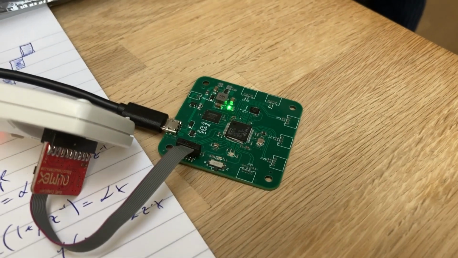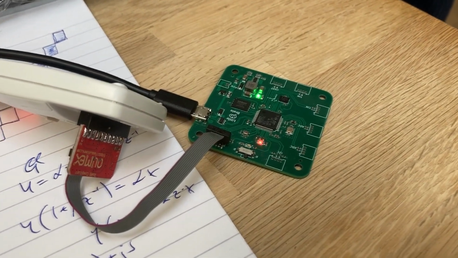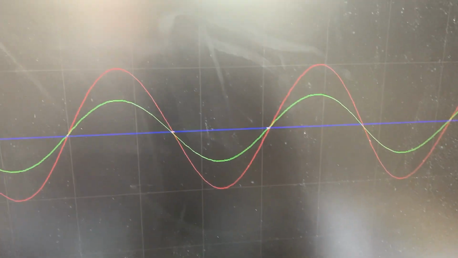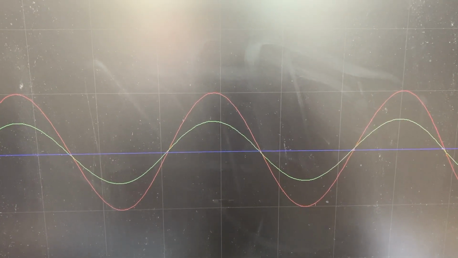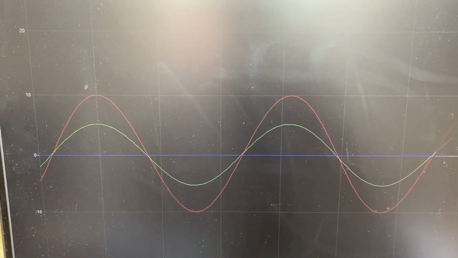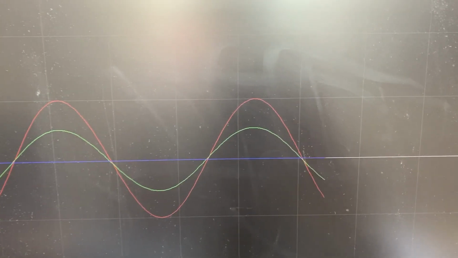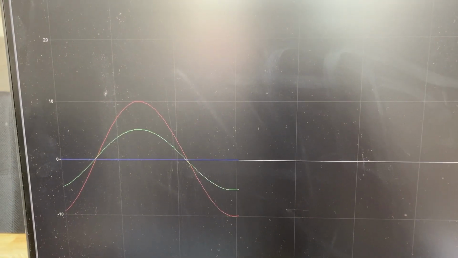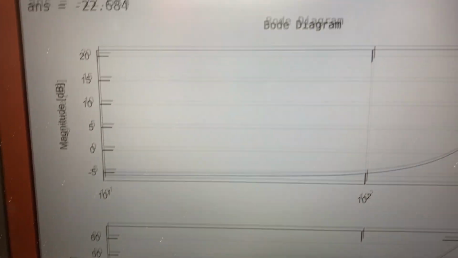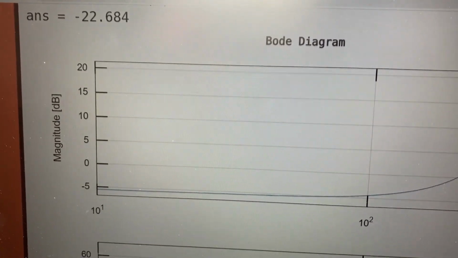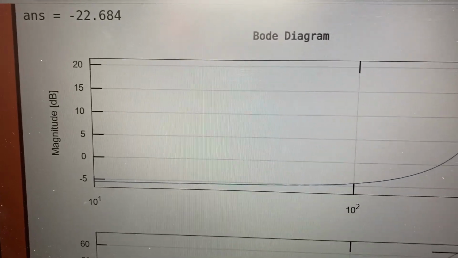Again, here's the LittleBrain board running this stable IIR filter, and at a frequency of about 1.6 Hertz, we can see that the green trace is the output, the red trace is the input. The green trace looks like it's about half of the amplitude of the red trace, and that's about -6 dB. And that's what we got from our Z transform Bode plot, which we can see over here. So we can see at the lowest frequency here, about 10 rads per second, which is about 1.6 Hertz, we get -6 dB. So that looks pretty good.